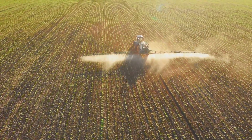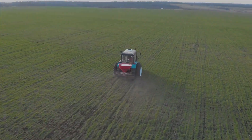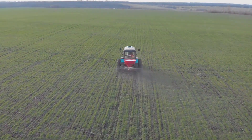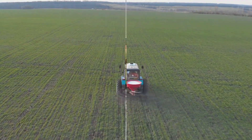Plus, they do nothing to improve the long-term health and fertility of the soil. Composting, therefore, is not just a choice, but a responsibility towards our environment. It's a simple and effective way to nourish your plants, improve your soil, reduce waste, and fight climate change. Now, isn't that something worth digging into?